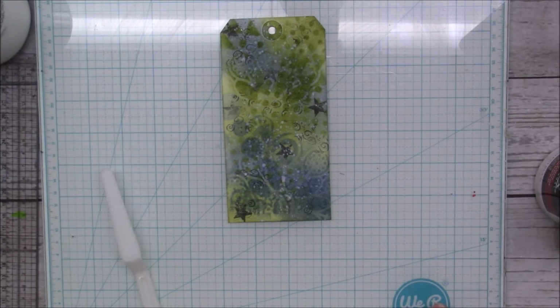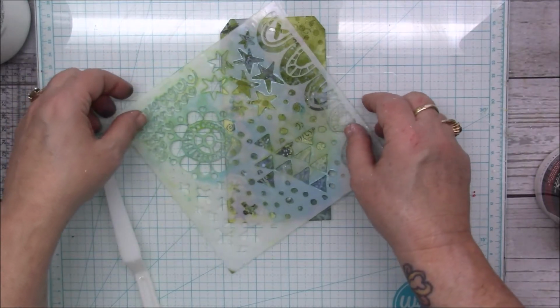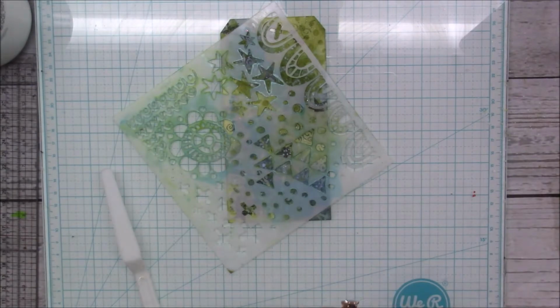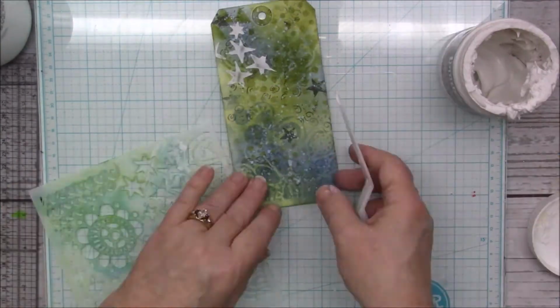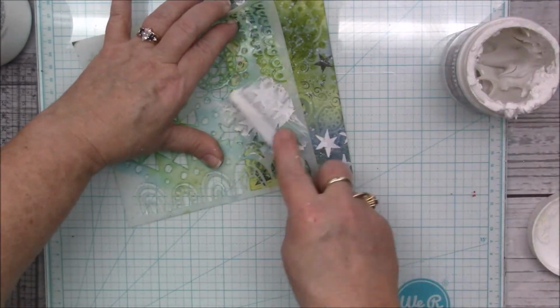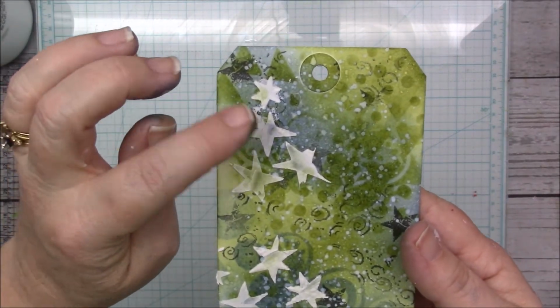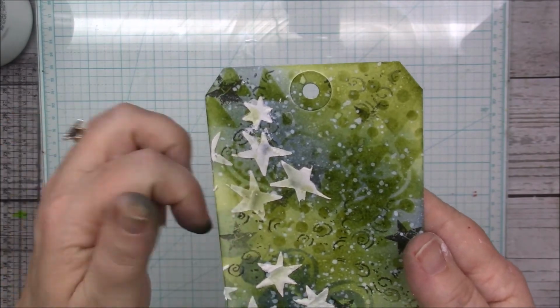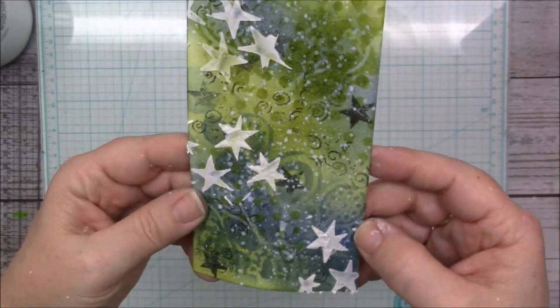Okay. And so now what I want to do is actually use this stencil again, and I'm going to use the stars part, and I'm going to use my modeling paste. Okay. Oh, and what is so cool is, because I didn't put it on really thick, you can see the ink coming through. So that, I think that's kind of cool.